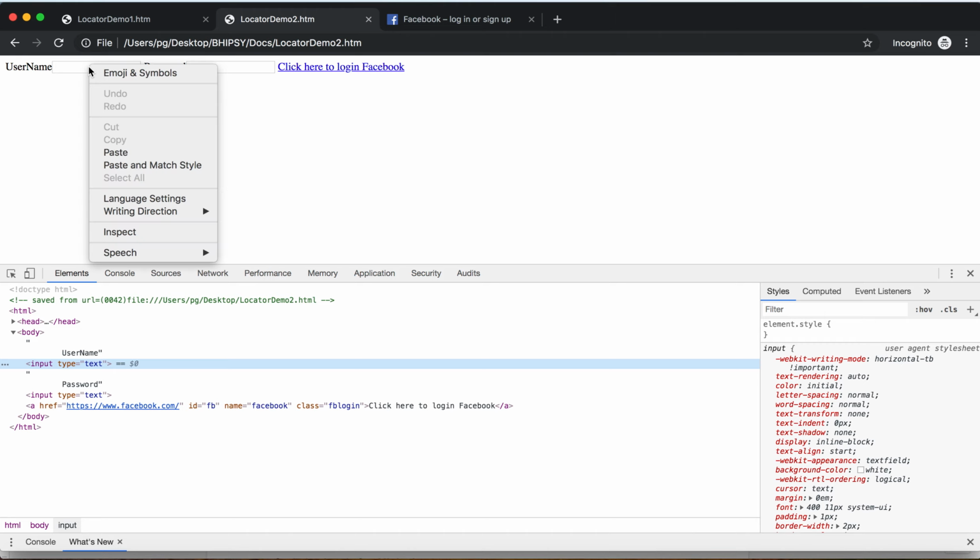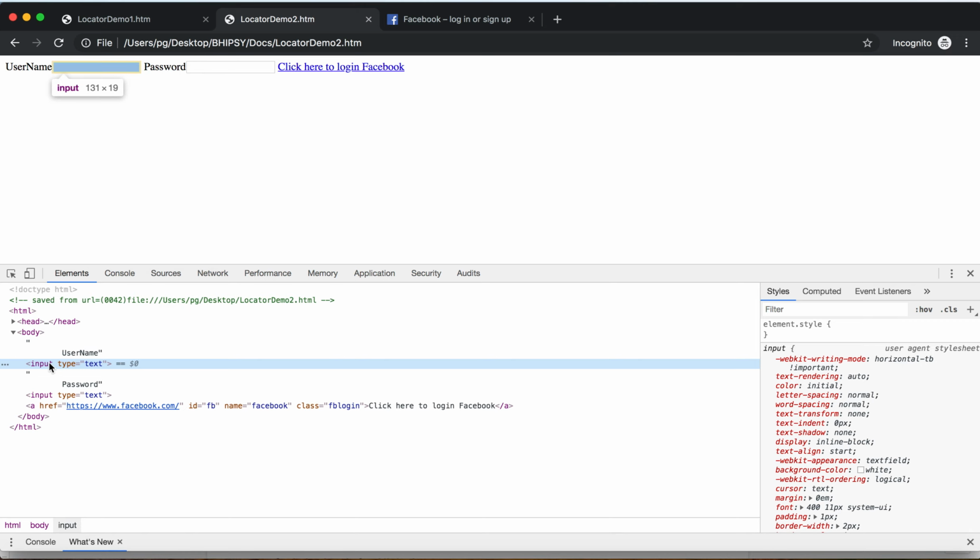So I'll go to this text box and inspect it. Once I inspect it, I'm able to see what the HTML tag is. So input. What is the attribute? Type is equal to text. So here no class name, no name, no ID. First of all, no ID, no name, no class name, no text, no link text, right? For this one, yes, the input HTML tag is there, but again there are two input tags.